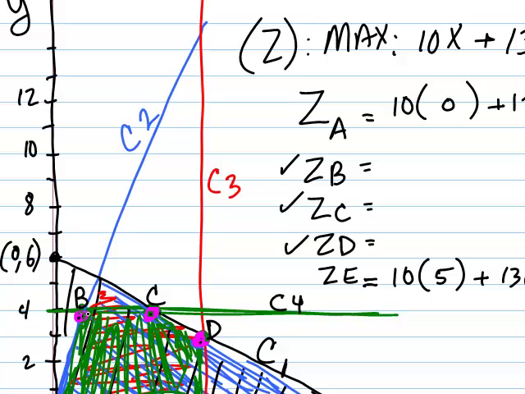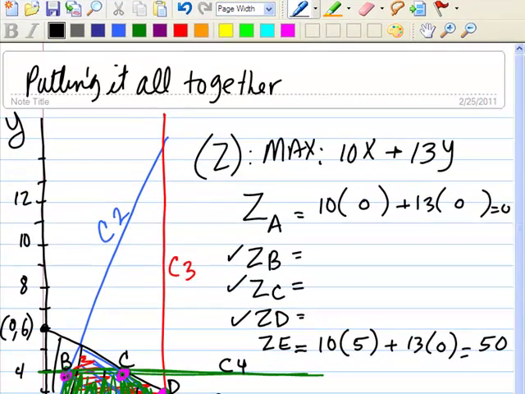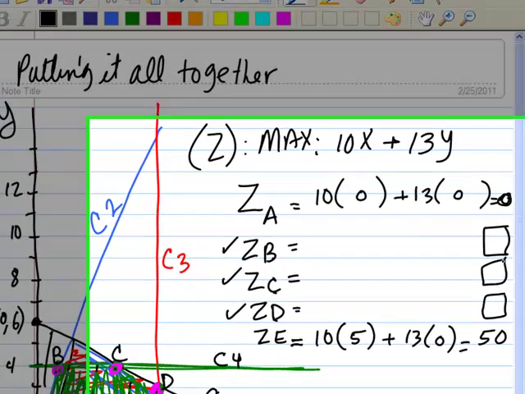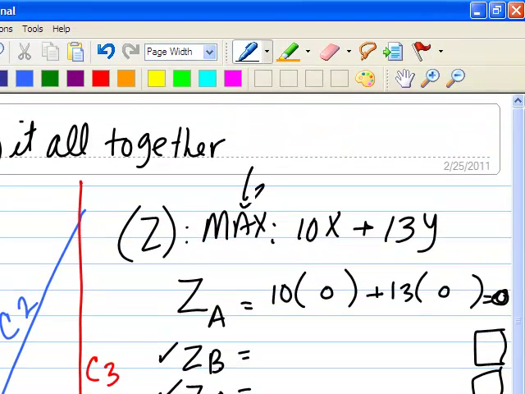Now, we're going to talk about that in class, or I might make another video for you for that topic. But for now, let's just say that once you find the objective function value at point B, at point C, and at point D, then you can compare these final values, and we've already computed two of them, 0 and 50. Whichever one is the largest, that point will be the optimal solution. This is because we are maximizing.